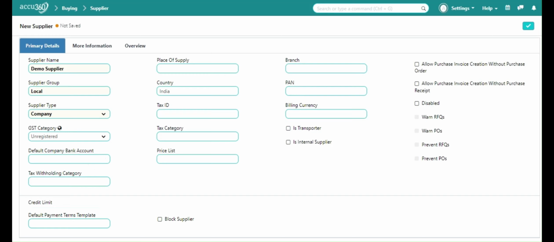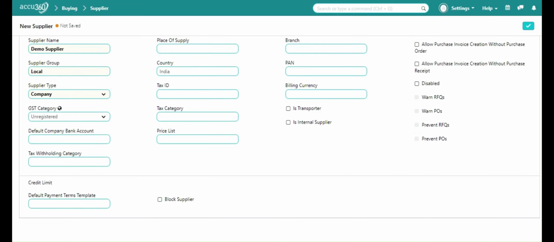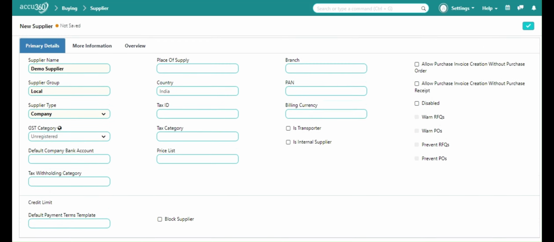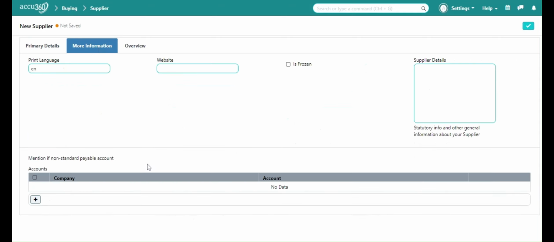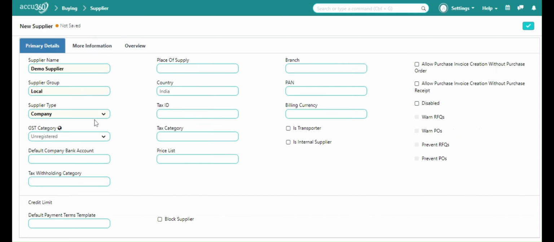Also, if this supplier is under the withhold tax category, then you have to define withhold tax categories also. There are lots of configurations, but in this video we will keep it simple so that we can show you the overall effect of the entries. With this minimum configuration, you can start your transaction.